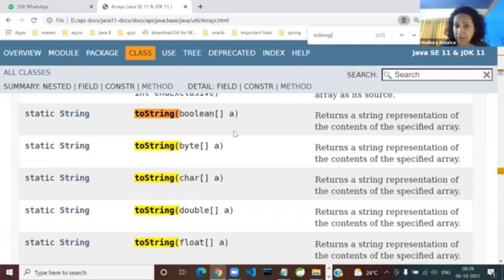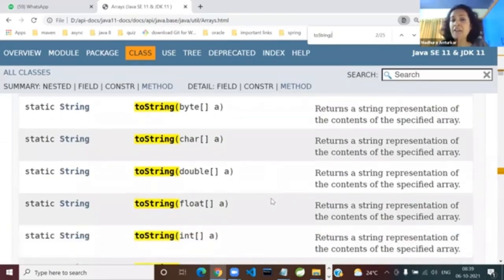Answer is the Java compiler, because the compiler decides everything by the type of the argument you are passing. Suppose I pass an array of integers. I have created an integer array and I pass it to Arrays.toString. The compiler will fit it to the signature and will call it. I mean, the JVM will call it later, but the compiler decides.